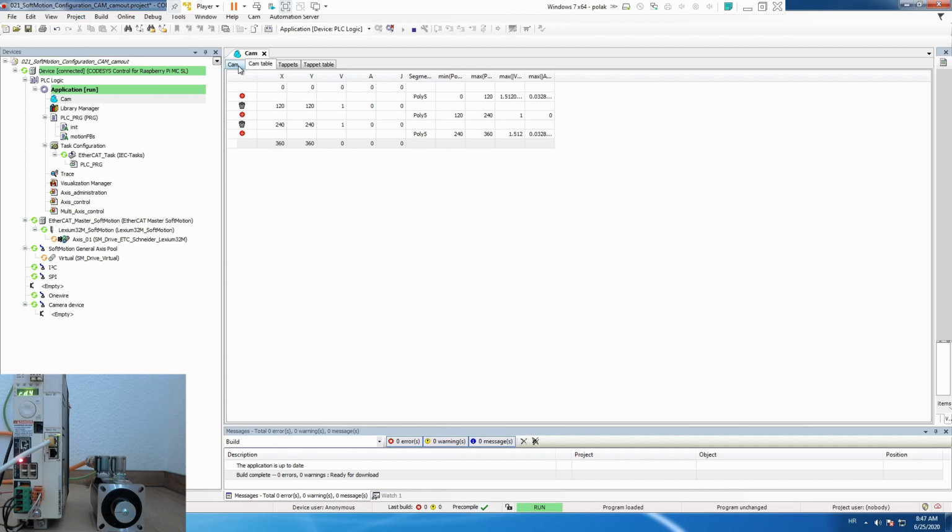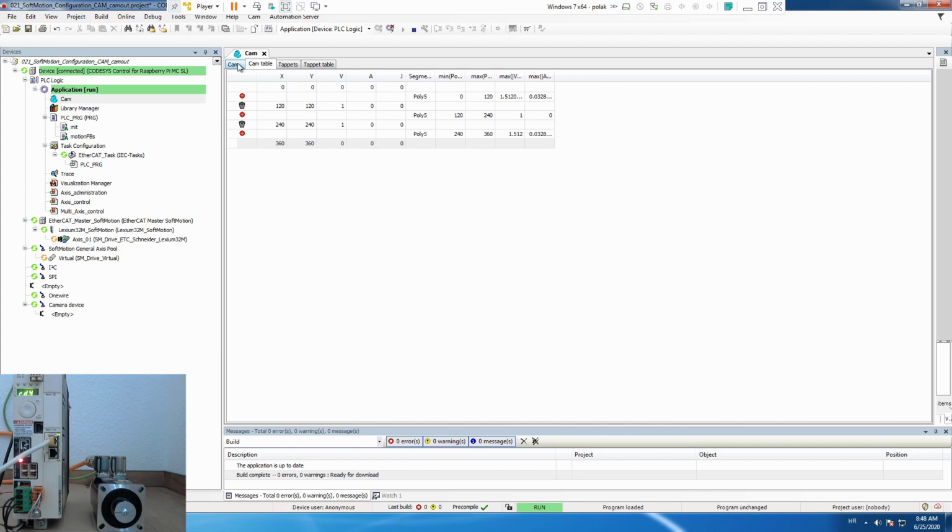However, sometimes you will need to change some point in your application. So you have several ways. One of the ways is that you create multiple cam profiles and then call each cam profile for different points. But in case you have only a small change to the cam profile and you need to adjust it a bit every single time, then it's easier to use one cam profile and just adjust the points inside. This cam object in Codesys is in fact just helping you create the proper structure, which is then executed inside your cam table select. At the end it's visible in your axis movement.